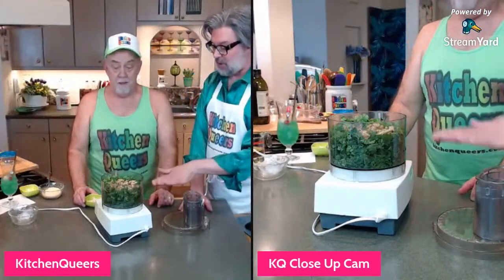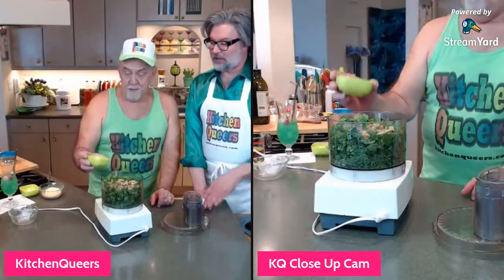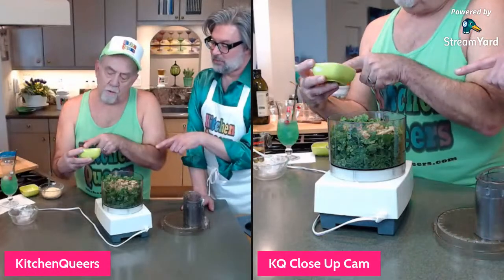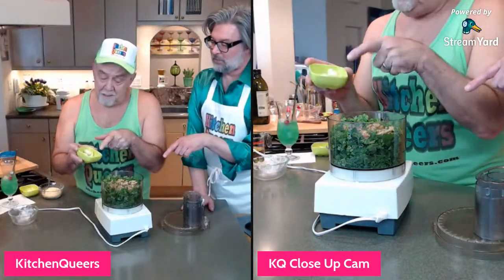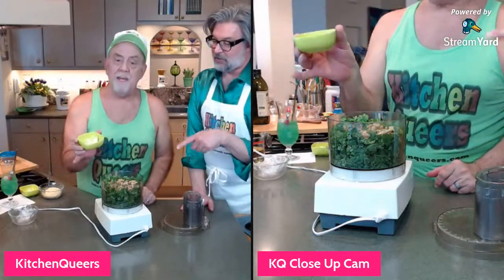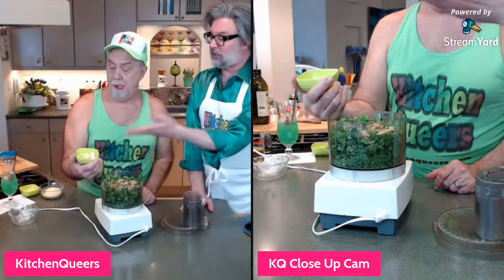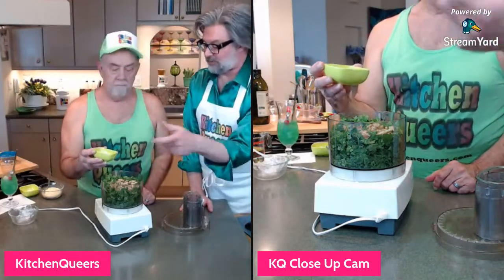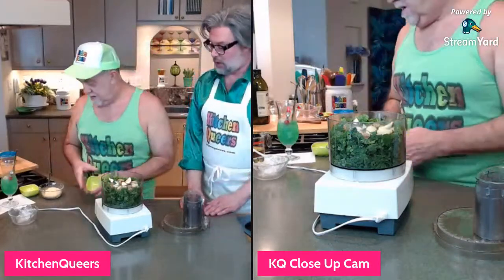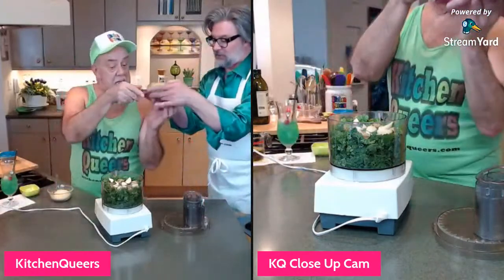So we've got the parsley in and the walnuts in. What happens after that? Garlic. Okay, so you've got these. Well, it's 4 cloves. But there's little ones because one of the cloves was one of those things where it's all little bitty pieces. So 1, 2, 3, 4 cloves of garlic. Okay, and you peeled that and then you cut off the root there. Yeah. Okay, so these are prepped garlic cloves, but you don't need to put this through the garlic press ahead. It'll get blended up in the food processor. Okay, so next goes the garlic. Let me have your empty bowl. I'll take those off. Thank you, sir.